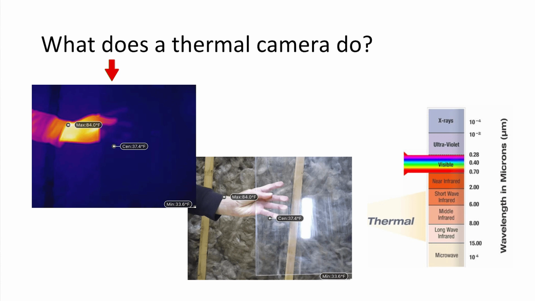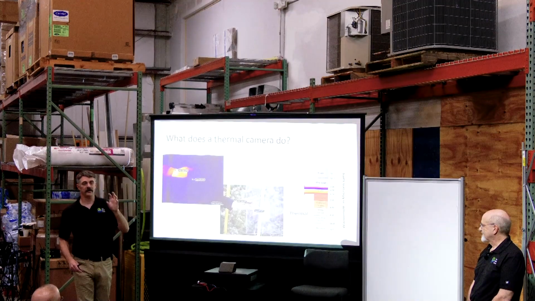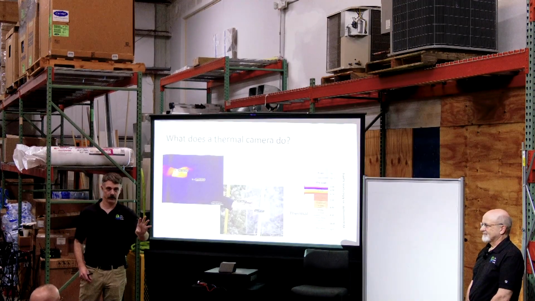But when we look at the thermal side of that, we can see where that plexiglass stops right here, because my hand is visible. And we see a temperature difference, the surface of my hand. But because that plexiglass is there, it is a different surface, and it blocks me being able to show you the temperature of all my 4 fingers behind that. So be very aware of that. It will not see through objects.